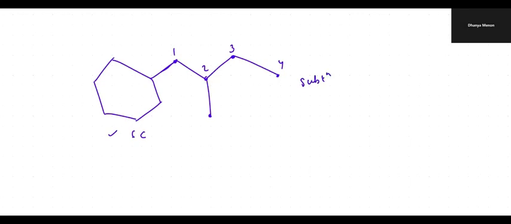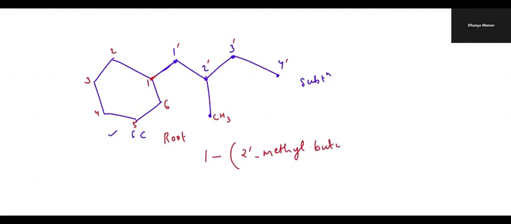So I'm numbering this as 1 because from this carbon, the attachment is made to the substituent. So 1, 2, 3, 4, 5, 6. I hope you understood why we considered this as the root chain, because this has 6 carbon atoms. So at the first position, here there's a carbon, a methyl group. I'm making this as dash because this is the substituent. You can put it without dash also, no problem. So at the first position, what do we have? 2-methyl, 4 carbon atoms. So butyl, because it's a substituent, we use butyl, and then cyclo, root word is hexane.